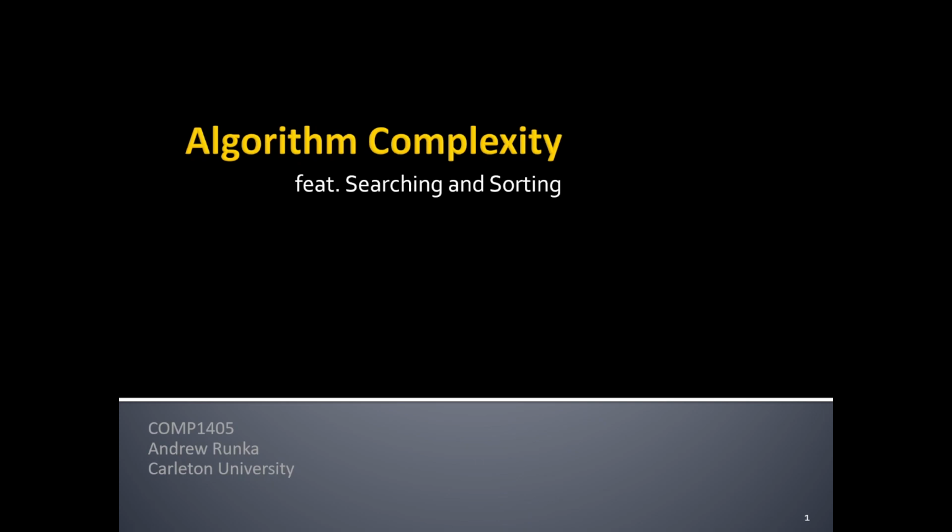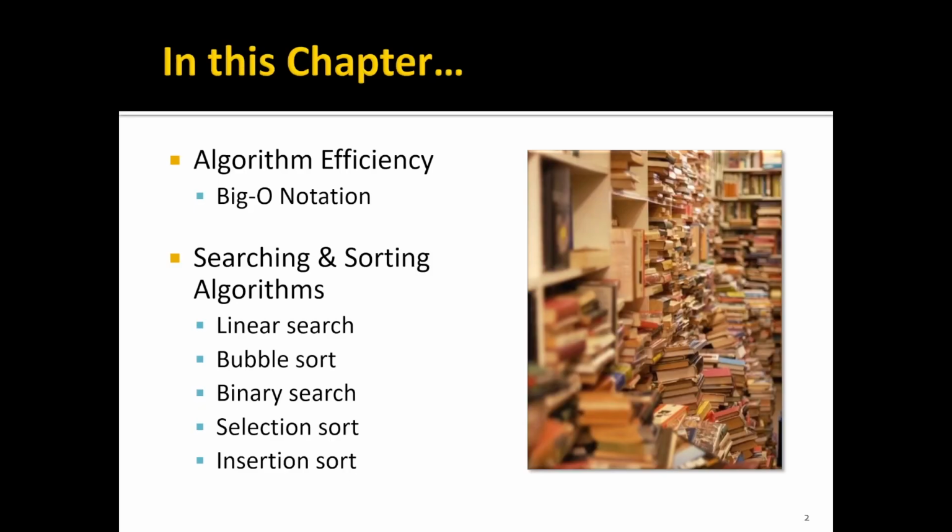Now that we've built some programs, we've seen that there's a lot of different ways that we can solve any given problem. And you probably noticed that some of those solutions are better than others. For example, we could print all the numbers from 1 to 1,000 by writing a for loop with a print statement, or a while loop, or we could just use 1,000 individual hard-coded print statements. So in this chapter, we're going to learn about comparing algorithms in terms of their efficiency. We're going to demonstrate this by learning about some searching and sorting algorithms.